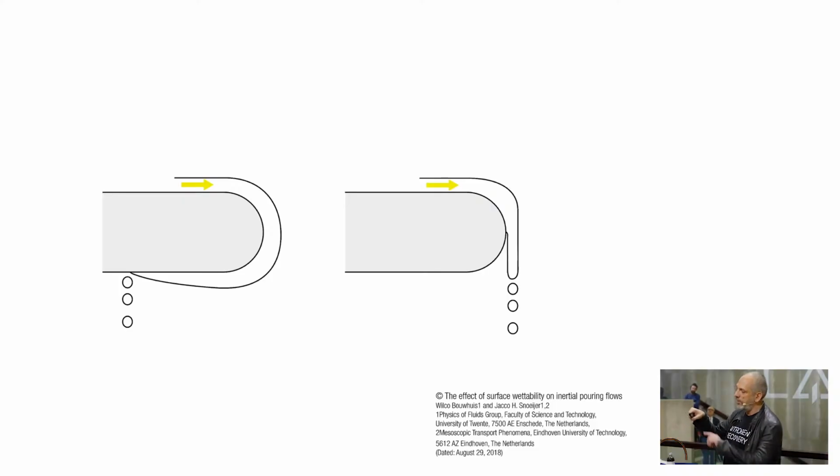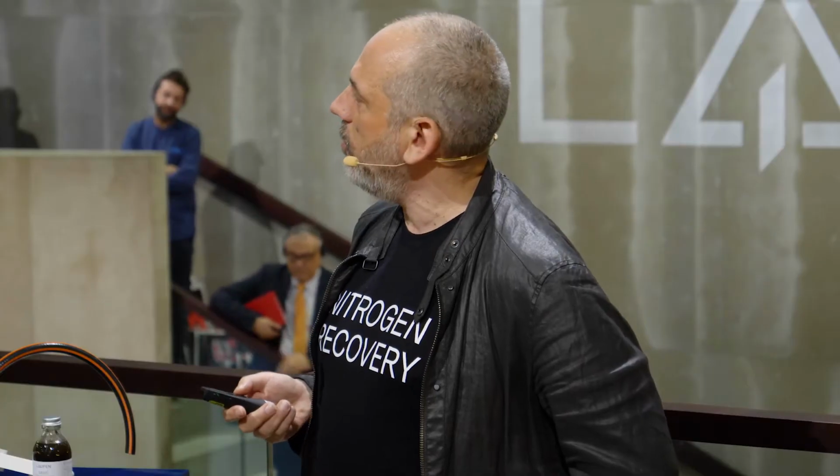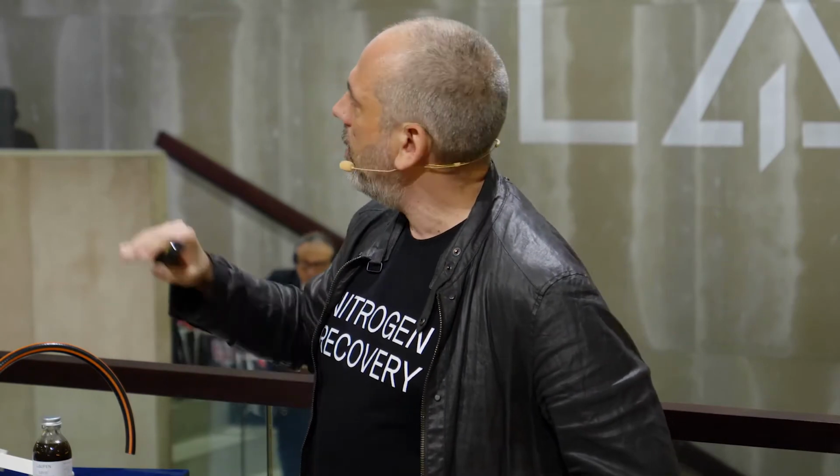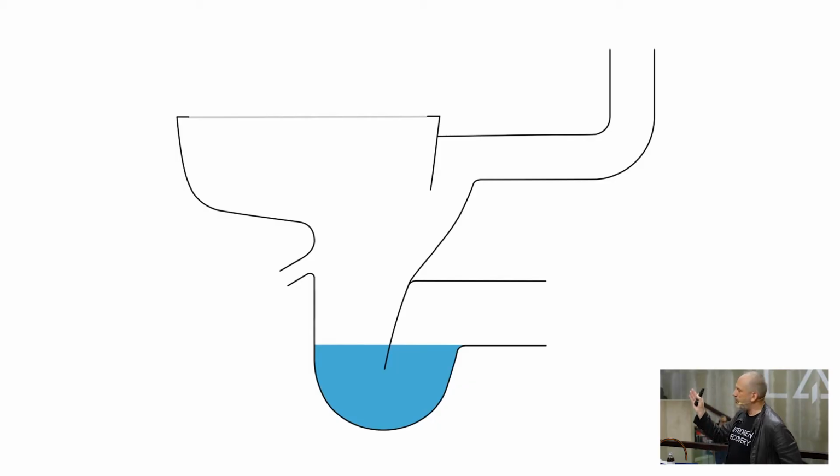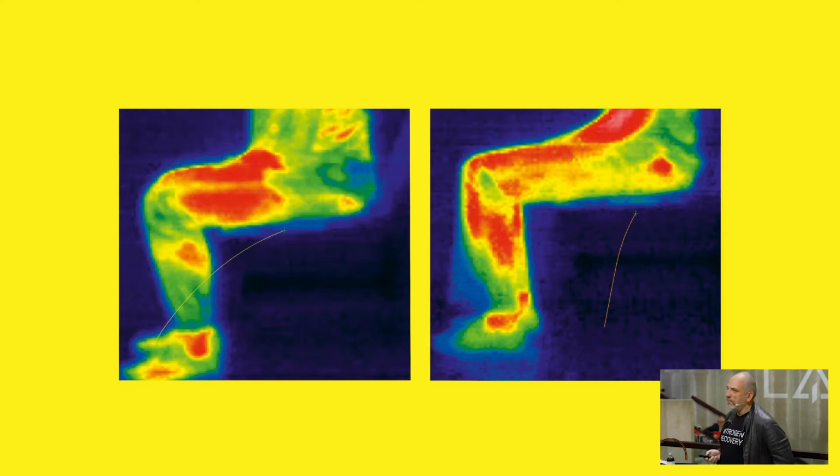So the system that we are using is called the teapot effect. You all know that when you pour out tea slowly, then the tea runs around the corner. And exactly this we use in order to collect the urine. And at the other edge, when the fluids are running faster, then they run over the edge. So the urine is captured just with this kind of separation edge. And then the rest of the flush water is just used in order to flush the siphon.